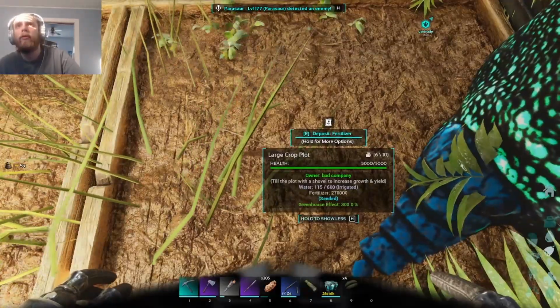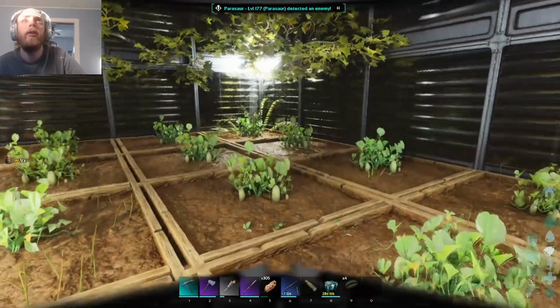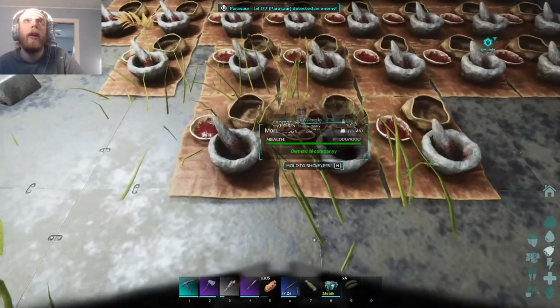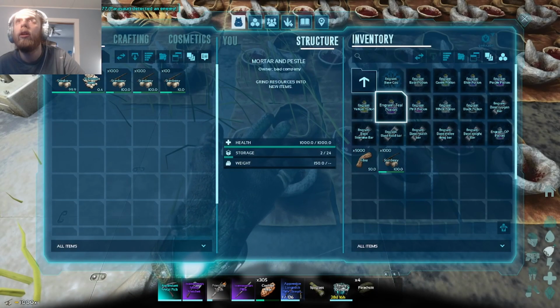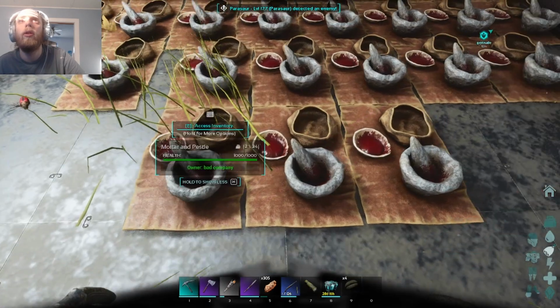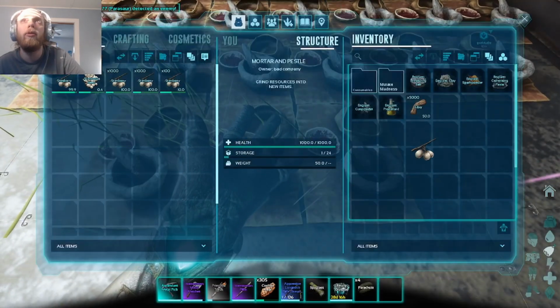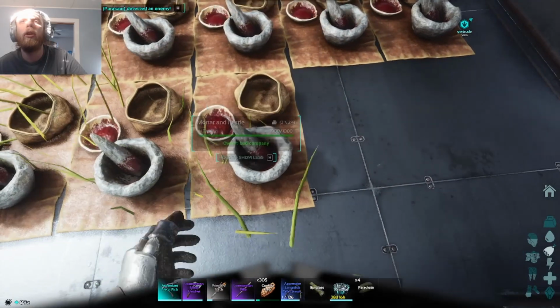They're growing. All right, after all of that nonsense of using all the fertilizer and doing it, we have a bunch of little stimberry plots. Woohoo! Put about 1,000 stimberries into each one of these mortar and pestles. And start crafting all the base food that we physically can. So 1 stack of stimberries and 1 stack of fiber is going to make me about 200 of the base goo. Now we're in production, guys.